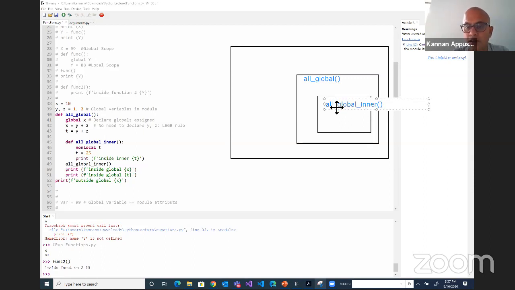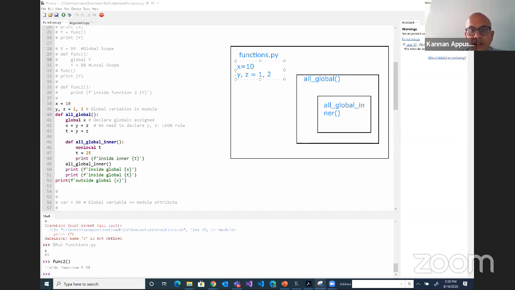Now in the main module, I have x equals 10, y comma z equals 1 comma 2.